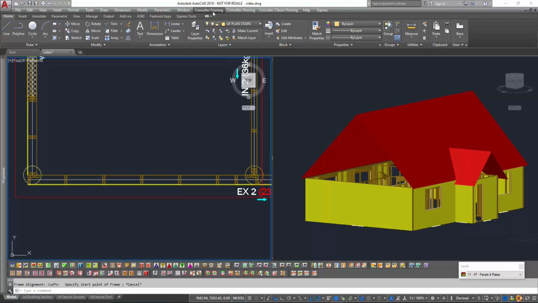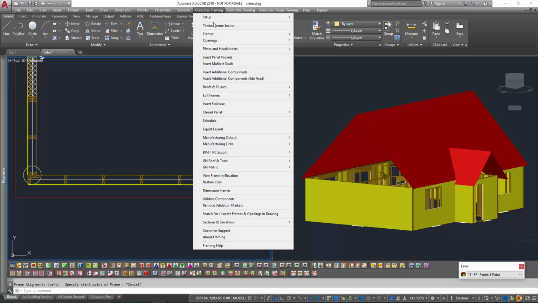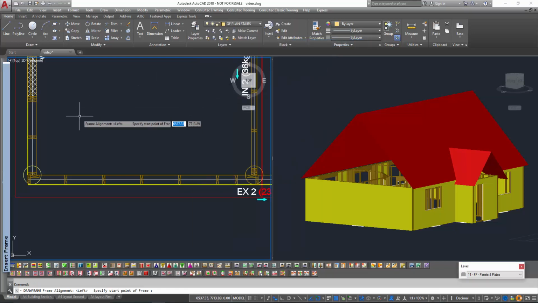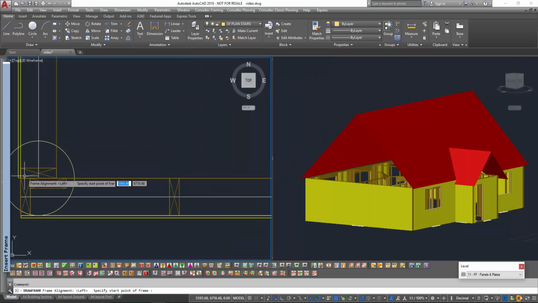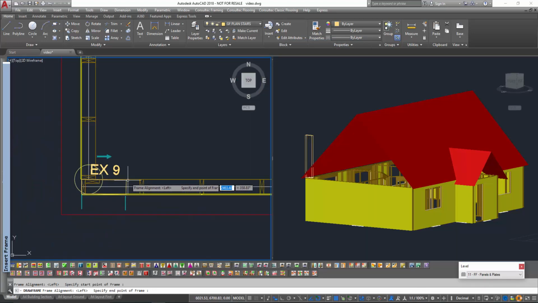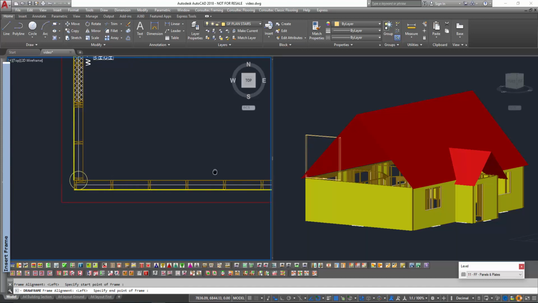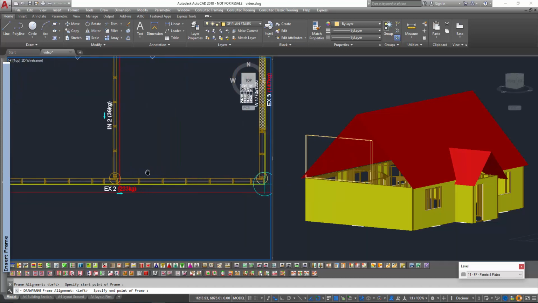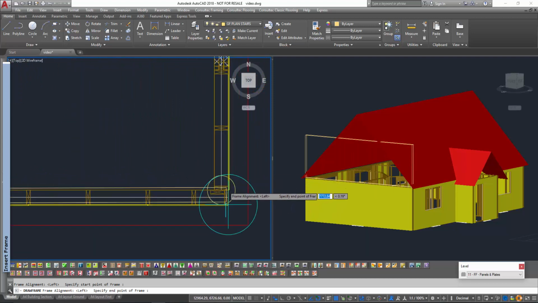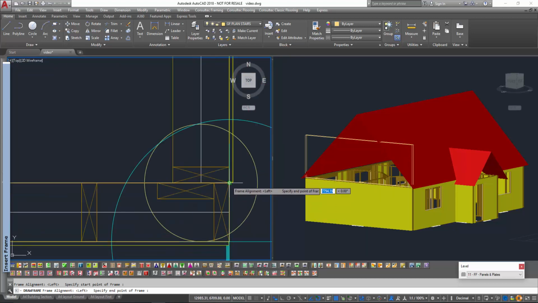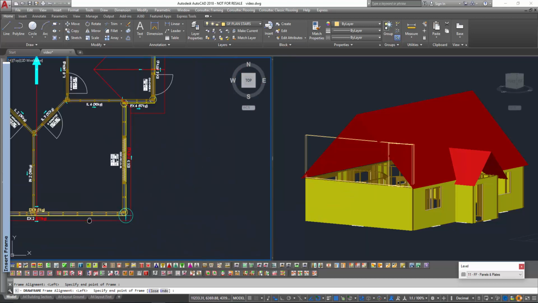You will need to go to the Framing pull-down menu and then Frames, and then select Insert Wall Frames. You now need to select the start and end point of the frame. Once I have done that, I will need to choose the external side of the frame.